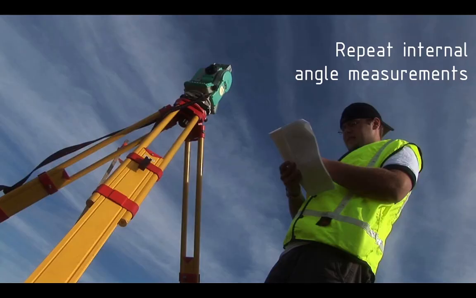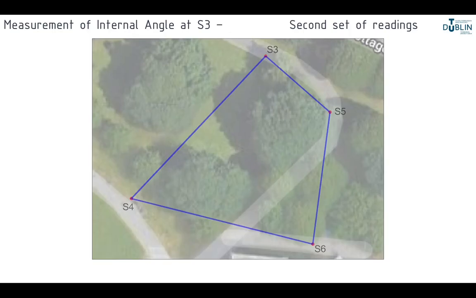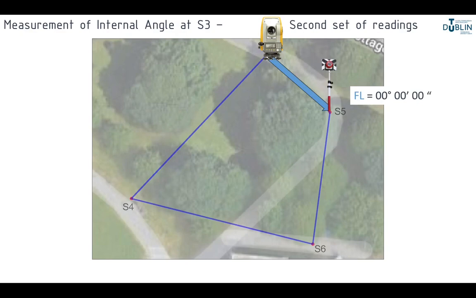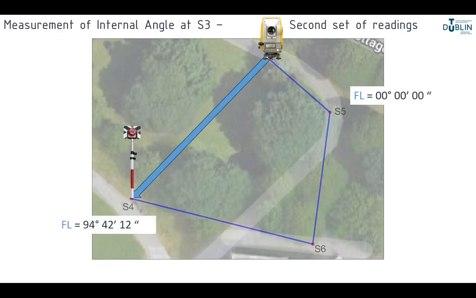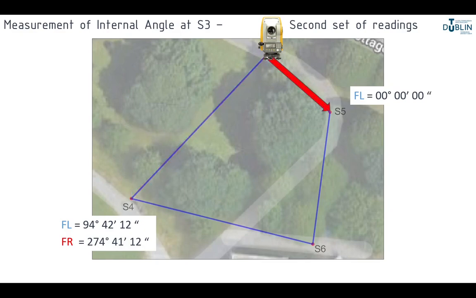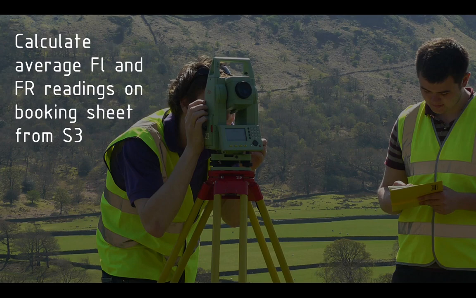As we've done previously, we'll repeat the internal angle measurements for greater accuracy. You should now calculate the average face left and face right readings on the booking sheet as taken from station 3.